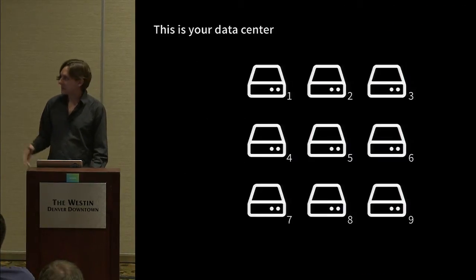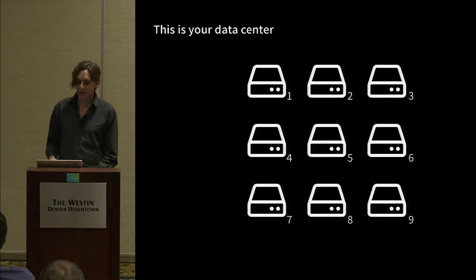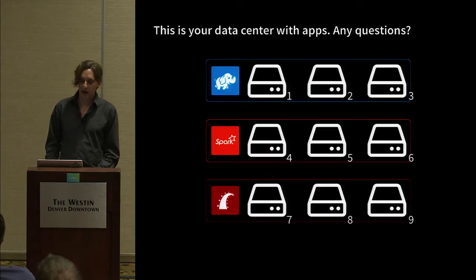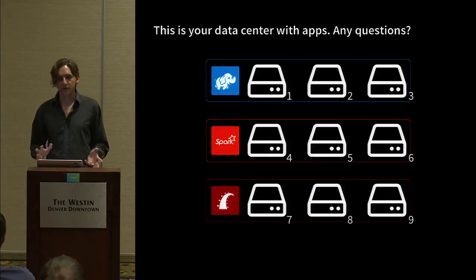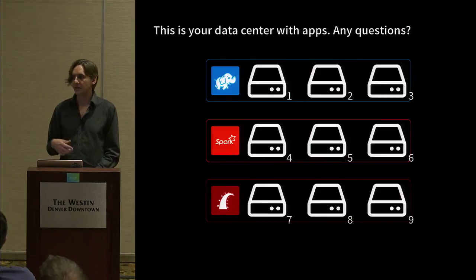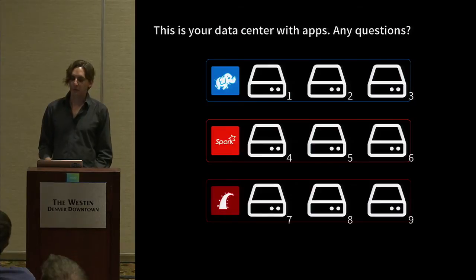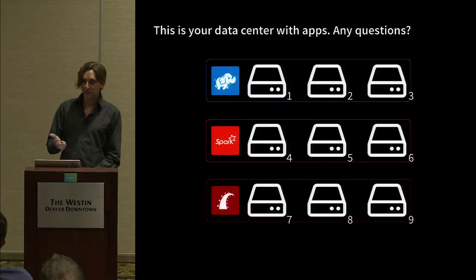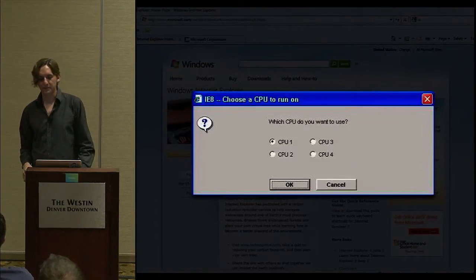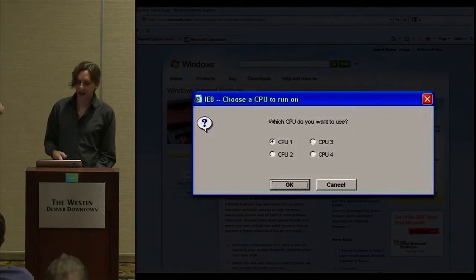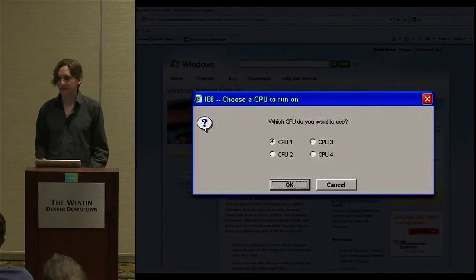Let's walk through an example. Say this is your data center. There's some nice looking machines you've got there, and let's run some apps on them. You run Hadoop for a big nightly batch job, like ETL processing of yesterday's stock results. You run Spark for interactive queries, so your quants can do their analysis on the latest data. And you run a Rails app for the website that displays stock recommendations and lets investors buy and sell. So you put Hadoop on nodes 1 through 3, and Spark on nodes 4 through 6, and Rails on nodes 7 through 9. But operating systems aren't supposed to make you specify exactly which resources to run your applications on. What if your laptop ran like that, asking you which CPU to use for each application you launched? It's absurd.